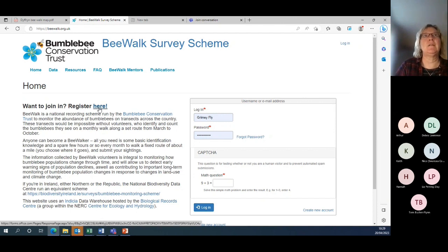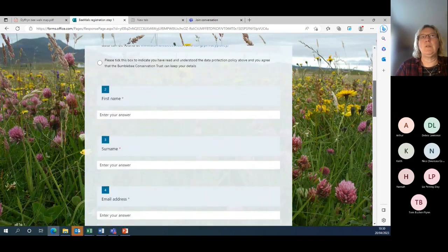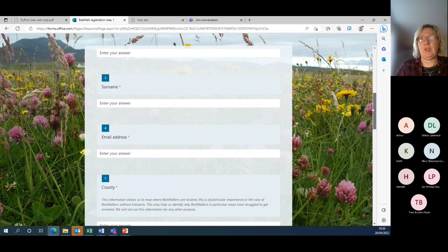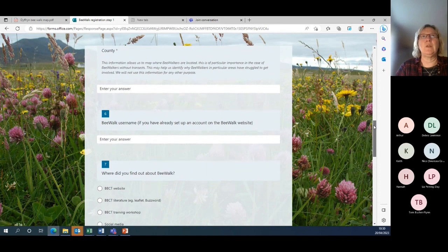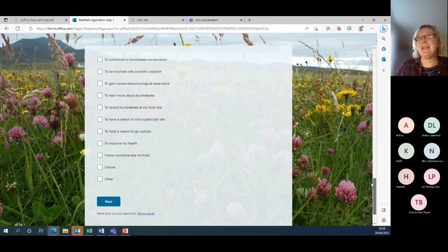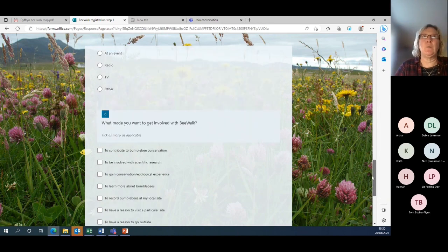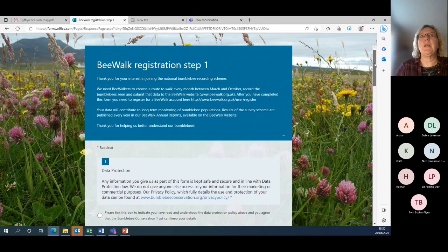So you register on that link, and it takes you to a really quite straightforward Google form, which is nice and simple. You put in all your information. We need your information, you have to be fully registered, but it's all held under GDPR guidelines, so it's all safe. When you get to the bottom of the sheet, you're directed to a little ID test when you hit next, but use your resources, use your ID sheets, and don't worry too much about it. It's just so that we know you're not a complete beginner, but it doesn't matter if you get some wrong. So that's your registration. So I'll go back.